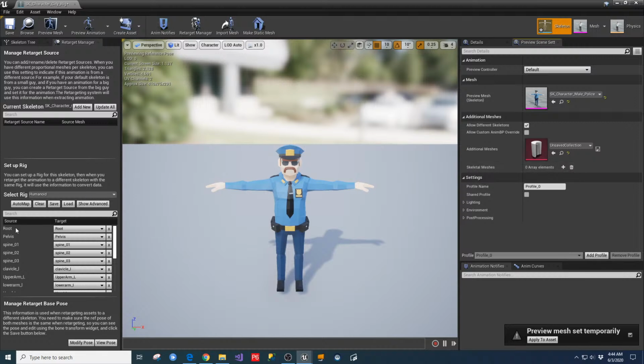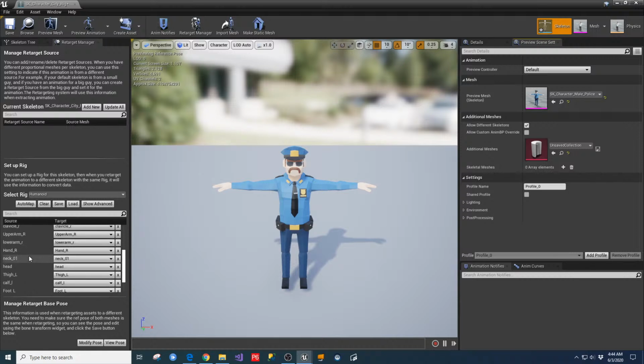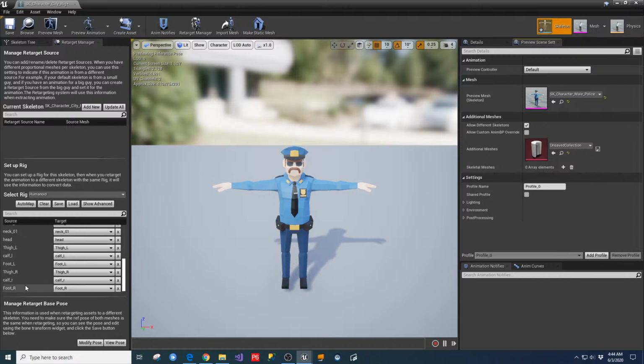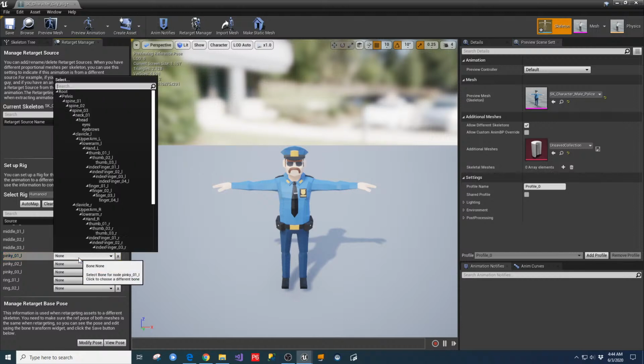And under the retarget options, sometimes these are incorrect. You want to go through and verify that you have a humanoid rig selected. Go down through each of these, make sure that they're mapped. Basically, this front section is usually good. But if you go to show advanced, you want to verify that you have your hands mapped correctly. So the index goes to index, and the middle goes to finger 1, 2, and 3. Your pinky should also be mapped to finger 1, 2, and 3.